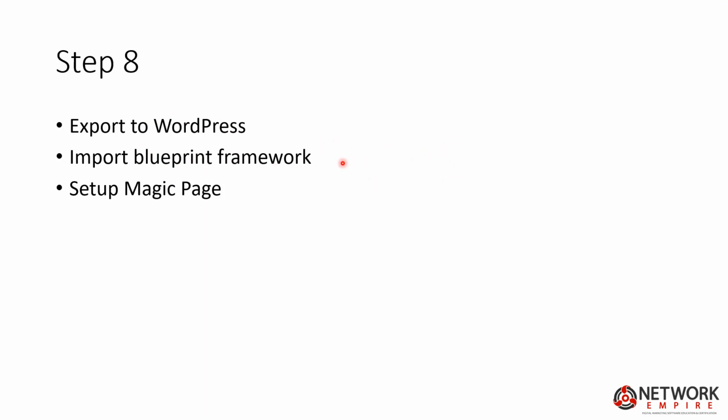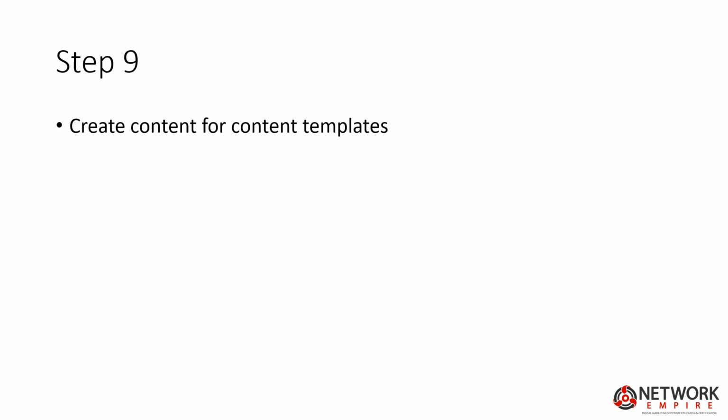That's going to create our pages, our posts, get everything ready. While that's busy getting built, we're going to skip across to Magic Page settings. We're going to set up our virtual silo. And then once that's done, we're going to hop across to Magic Page using Elementor, and we're going to start working on our content templates. Once it's done, you can integrate any funnel that you want to do.